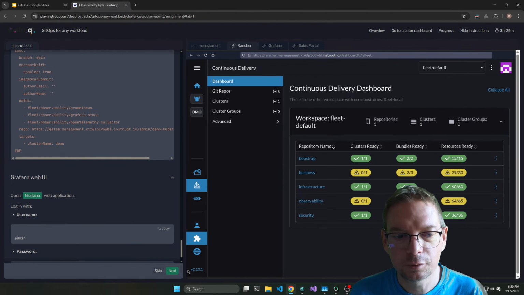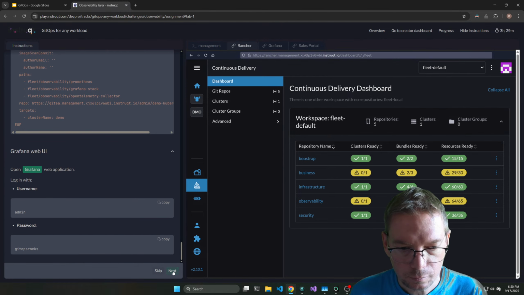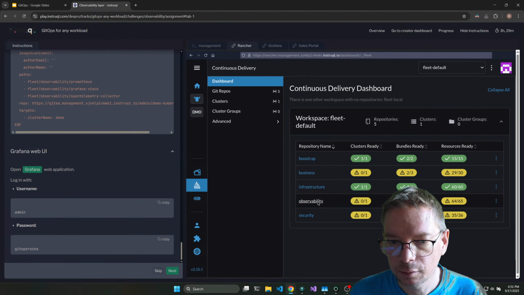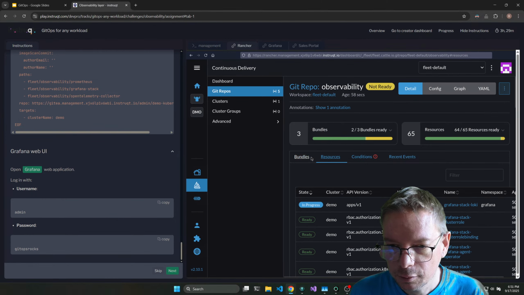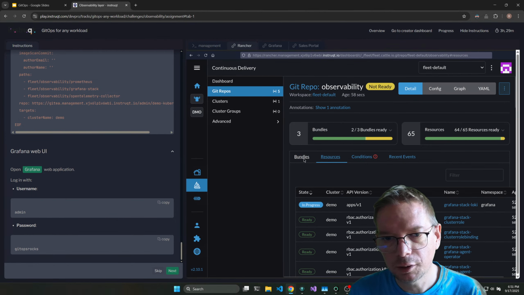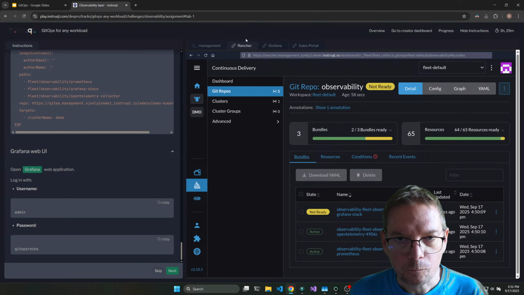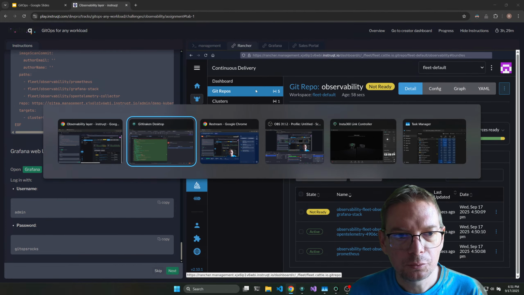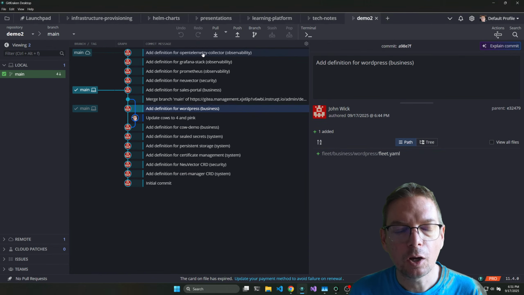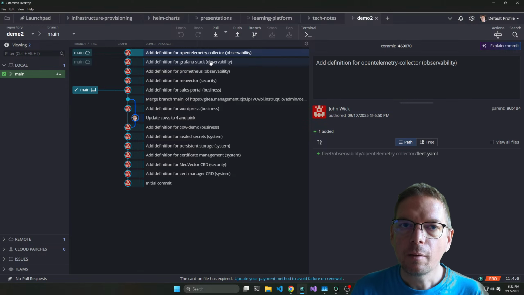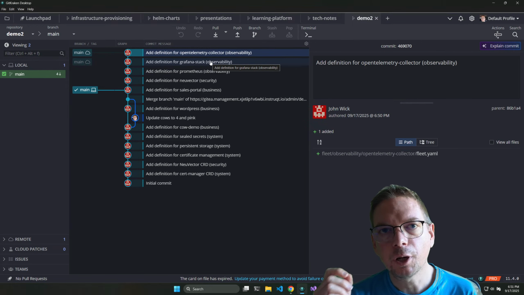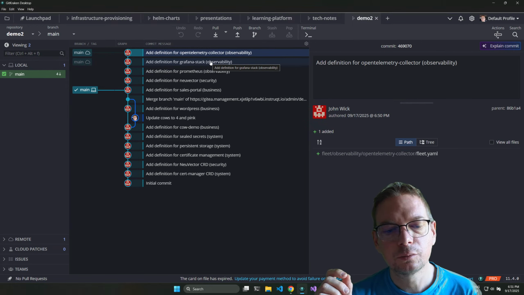And the other cool stuff, I will just wait. Observability, still installing. Just what I wanted to show, it obviously takes time. It's not nothing magic. You will have to define these files, but what is very great with the GitOps approach is that you do it the right way.